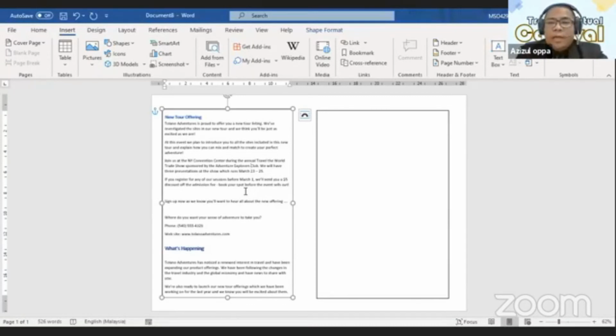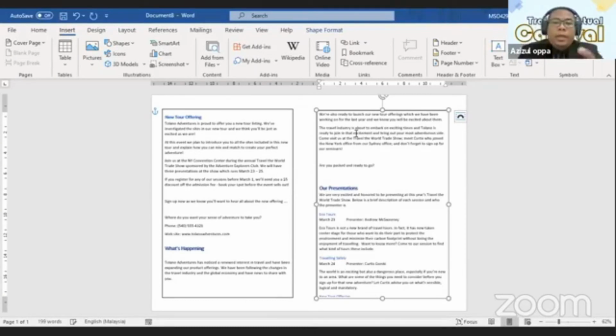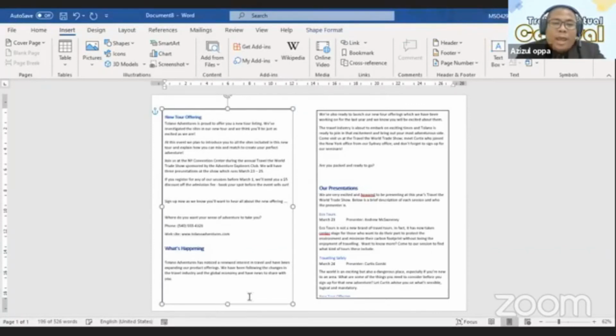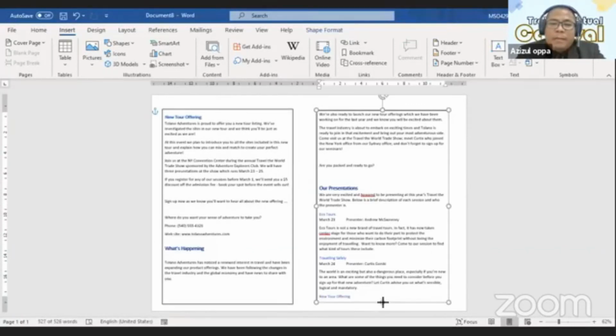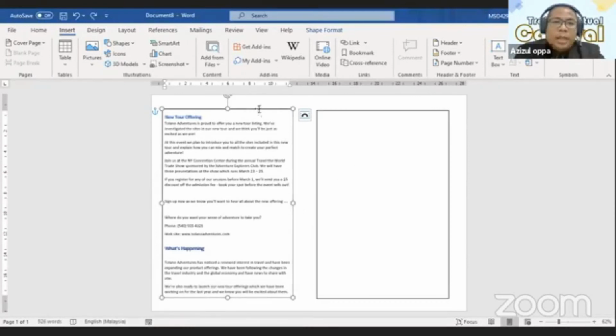Normally what we have done before, we just select from here, and I pray that I select all to the end, and then I cut and paste to the next text box, so it will be in both text boxes, right? But what can we do actually? We have a feature in Microsoft Word. So I just undo the action here.